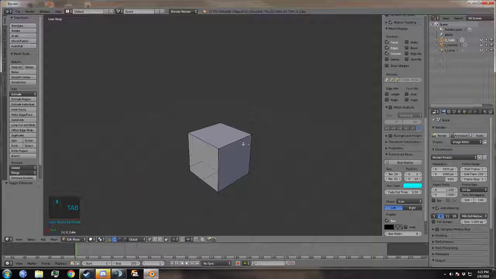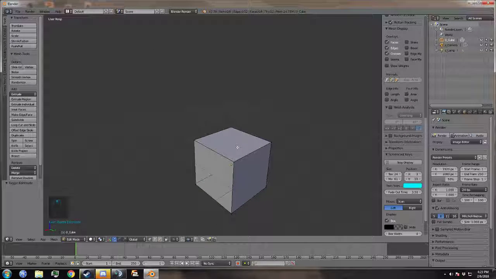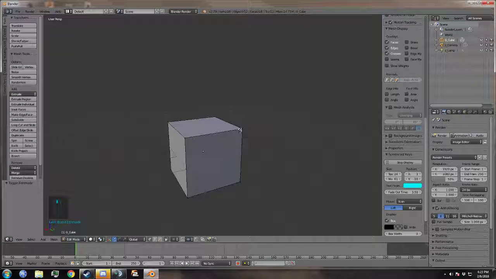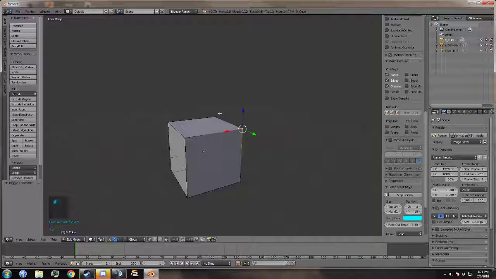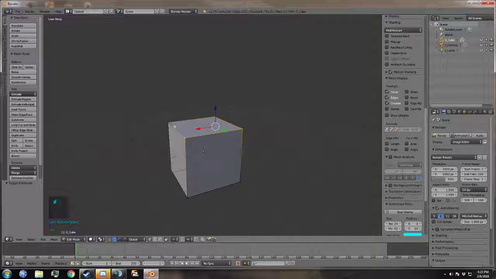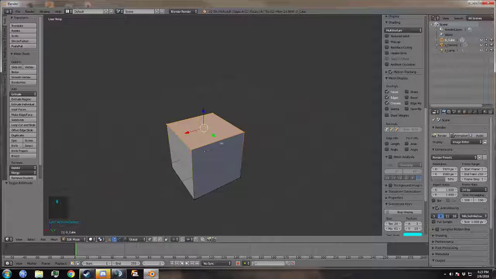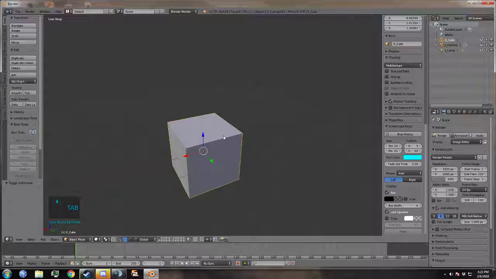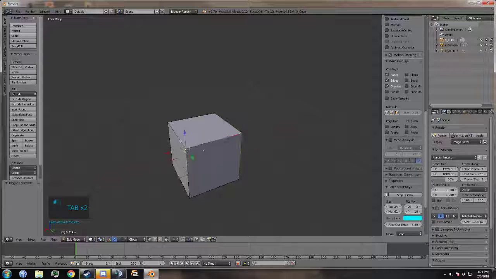Alright, so let's go into edit mode, and we are going to learn about different types of selecting. So you have selecting one at a time, or you can select one, hold down Shift, and select another. Now I have all four. Notice how the face and all the edges between it line up. Now, currently I'm in vertex mode.